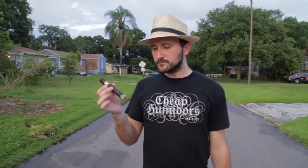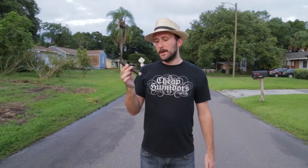So right now, the first third is going great, except for the little bit of uneven burn. I'm getting notes of coffee, and that walnut still kind of pops out at me too. So a little bit of cocoa, very sweet and spicy. It's hard to describe really. It's like a peppery sweetness. But yeah, great smoke, very smooth. The draw is perfect. I just wish it weren't so humid out here.